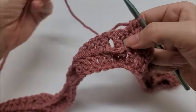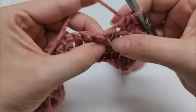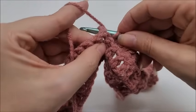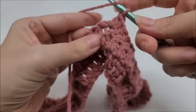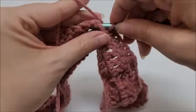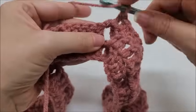What we're going to do is a back post double crochet, and we're going to start with the first one. Put your finger through there. That's in the front of your finger. You see that? So go ahead and back post double around that one that's in the front of your finger, and then we back post around the one, if you put your finger in there, which would be behind your finger. Back post double. Okay, half double crochet into the next 5 again.